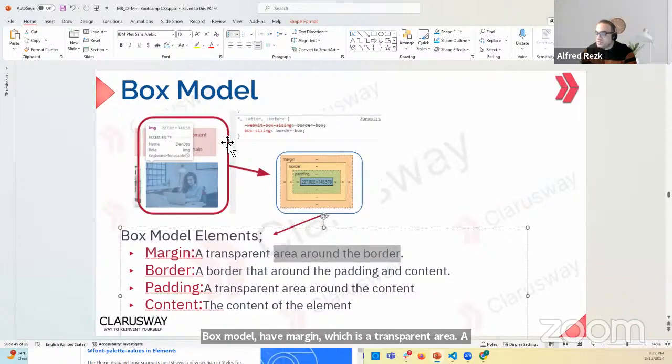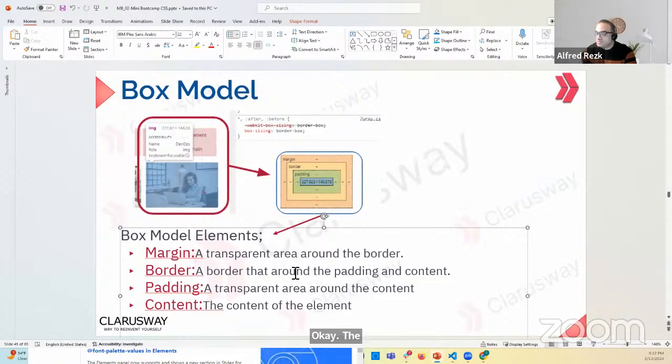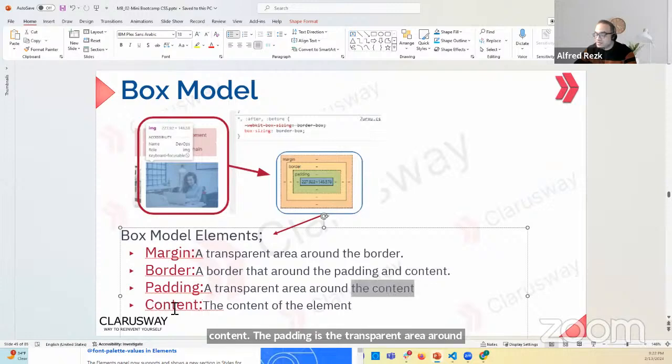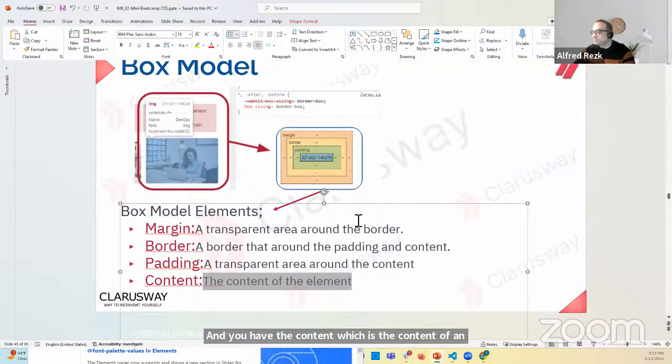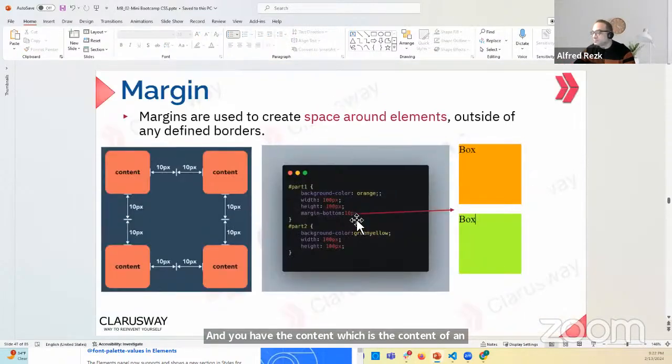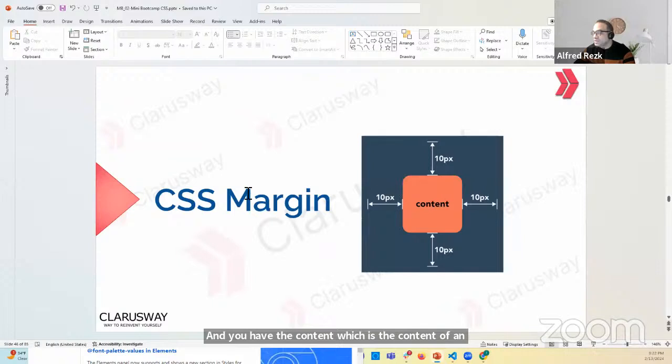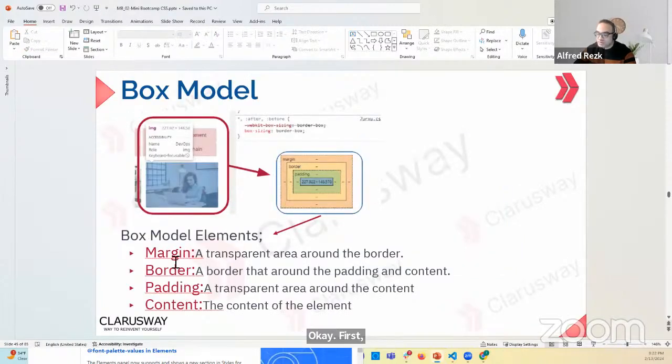So this space here, okay? The border itself goes around the padding and the content, the padding is the transparent area around the content, and you have the content, which is the content of an element. First, these three properties define the box model.